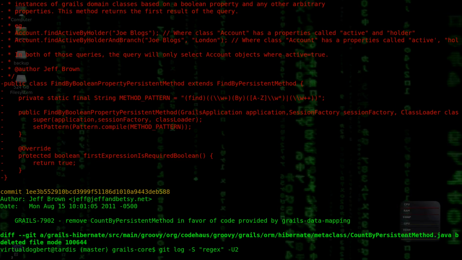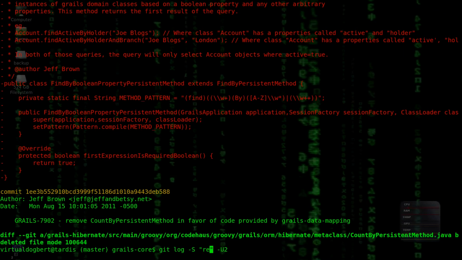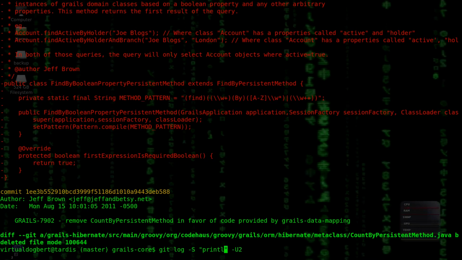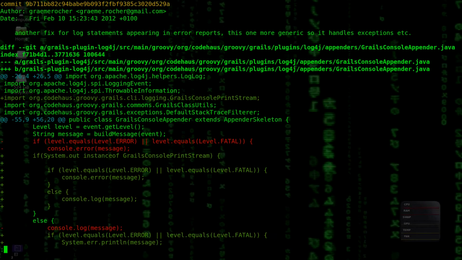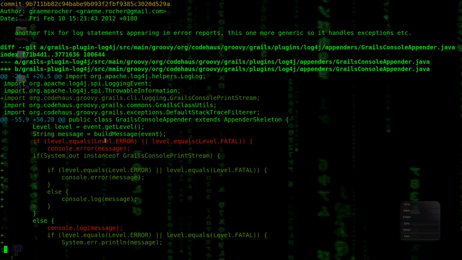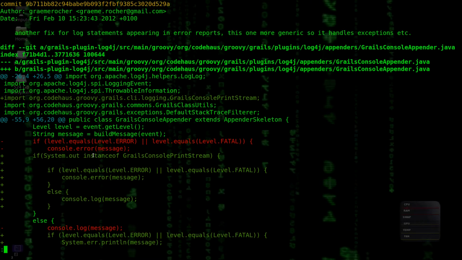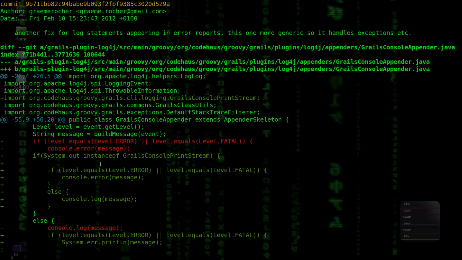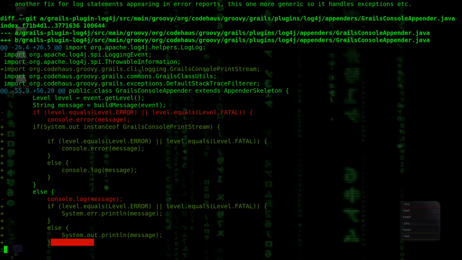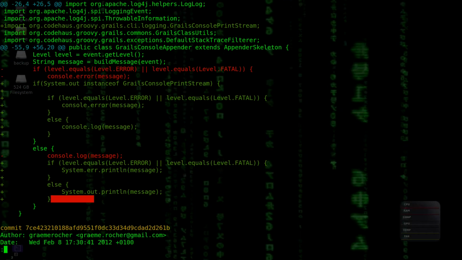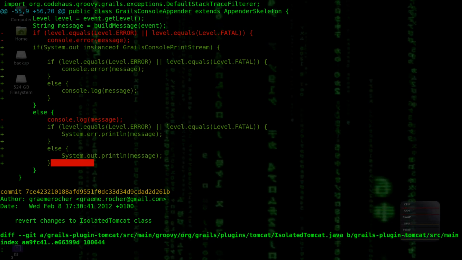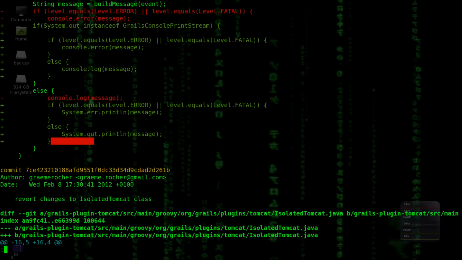Probably a bad choice. Let's try something else. Let's try println. Okay, let's see here. Well, it's showing me the diffs, and I'm sure println is in here somewhere, or has been removed somewhere. It's kind of hard to see.